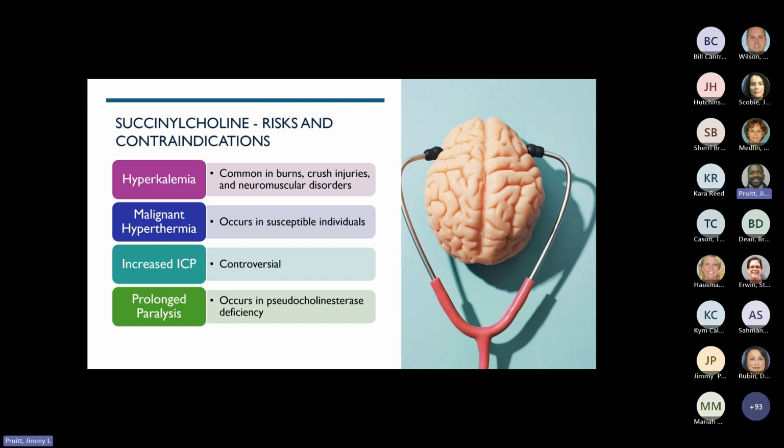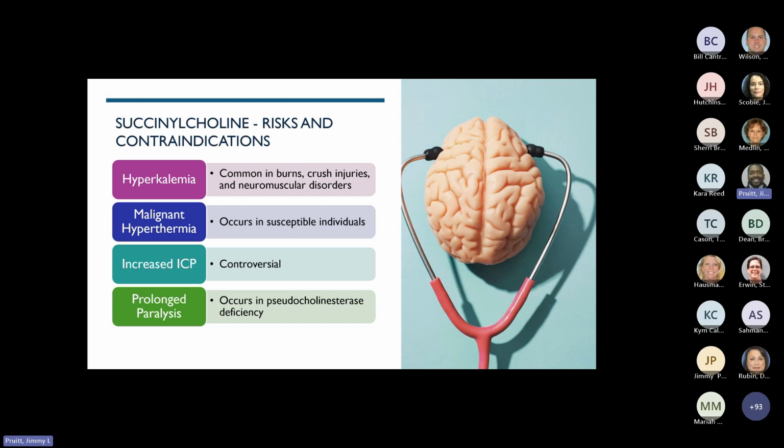Some things to be concerned about or just to be aware of. You can have hyperkalemia with this agent, particularly in conditions that also have hyperkalemia. That's what we're concerned about. Something to look forward to in burns, crush injuries, and neuromuscular disorders. But this is traditionally after days, to be honest. So it's not something that we're going to see fresh from the scene, but it's something to be aware of.